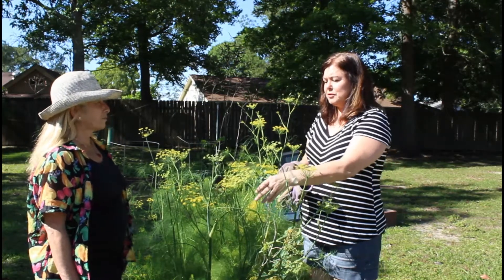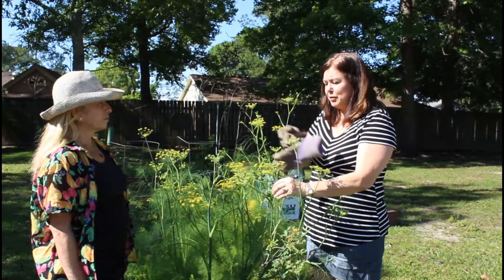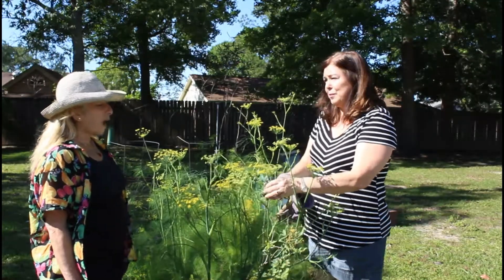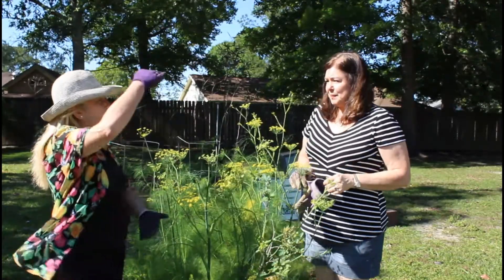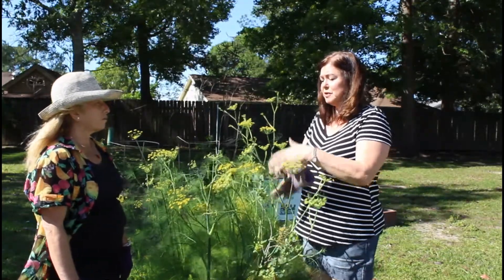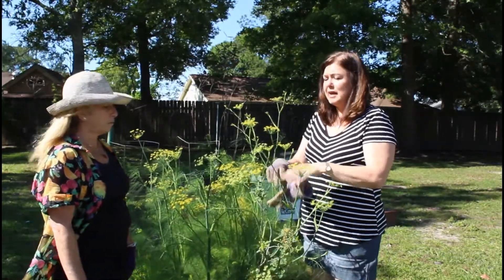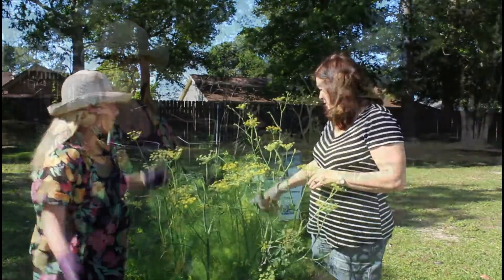You can harvest it straight — you don't have to do anything special. Sometimes when I want to collect seeds, I put a stocking over it so they don't just fall on the ground. But these are kind of large, they kind of stay in there. I save a big brown bag from Whole Foods — you don't have to do something while it's still on the plant. It will stay in the head. If you wait too long though, the wind will blow them everywhere.